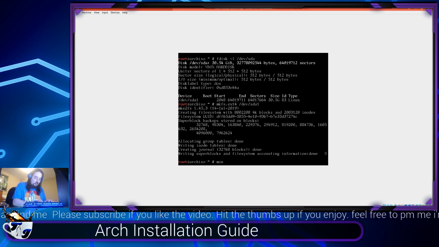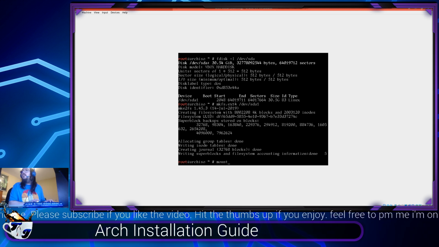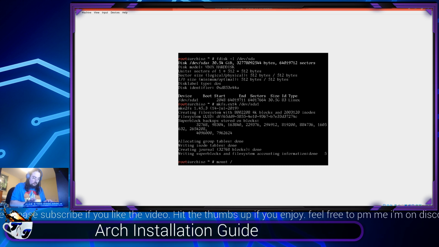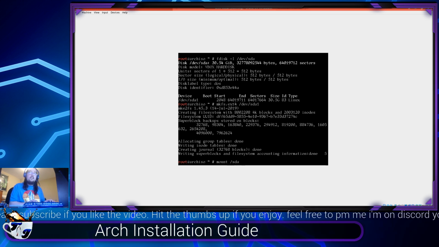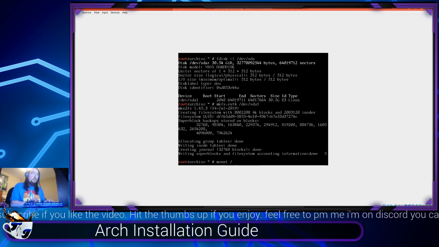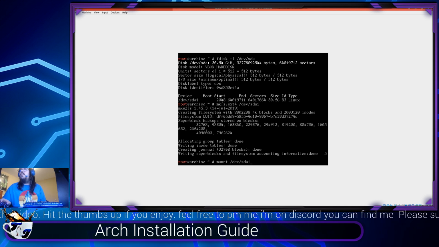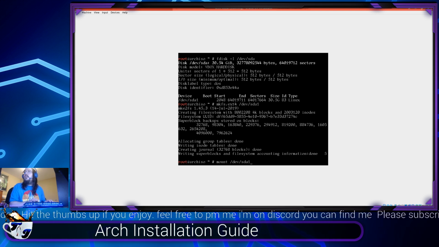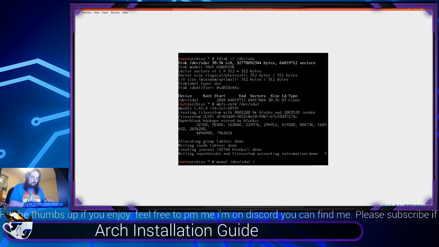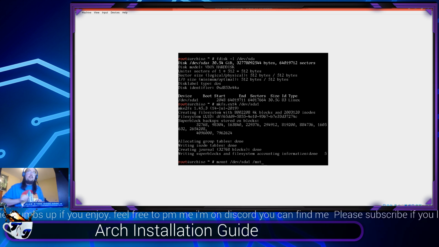So we want to mount it now. /dev/sda1, whoops, I can type here, sda1. And then we want to do it to /mnt.